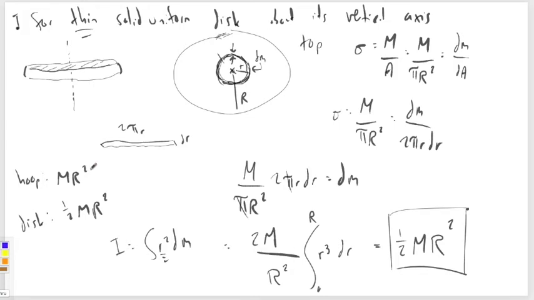So this tells me that the disk has a smaller rotational inertia. It would be easier to change the rotational motion of the disk than the hoop. Why is that? Because the disk has more mass located toward the center, toward the axis of rotation. It's got more mass in here than the hoop does. The hoop just has mass out here, very far away from the axis of rotation. So it makes sense that the disk would have an I value that is less. So you should not only be able to calculate these I values using the calculus, but you should also be able to understand what they mean and why they make sense.